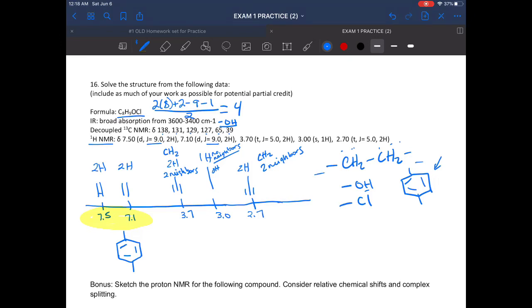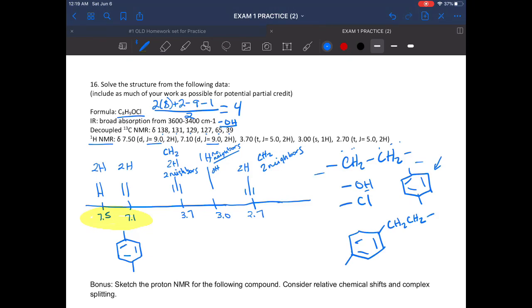So how can I put it together? Let's see. Okay, there's actually 2 ways you could put this together, and I would give you full credit if you were taking this particular test. Now, you have 2 middle pieces. So if you put an OH and a Cl on both sides of the CH2, CH2 or the ring, then you will have left a piece out. So I know that the CH2, CH2 and the ring need to go together so that nothing gets left out.